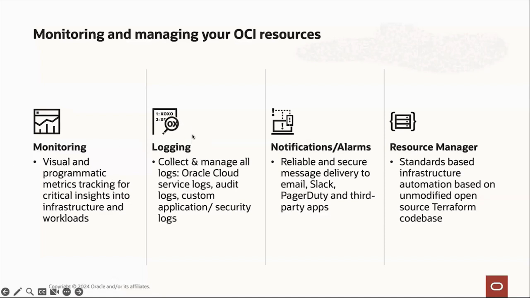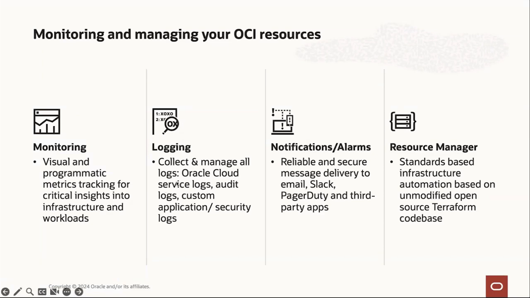You also have logging, and this is nice to view all your different logs, and there's different types. There's your service logs, audit logs, and more custom logs, more for applications or on-prem or stuff like that. Your audit logs are more high-level API calls or clicks in the console. You can get a list of those different logs, kind of who did what and when, and you can search through your different compartments.